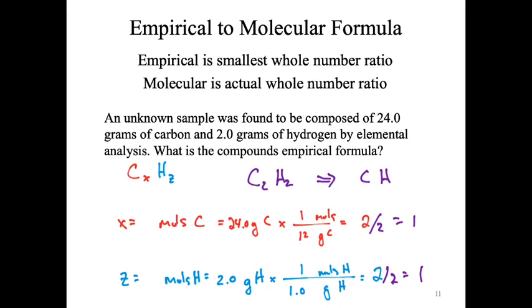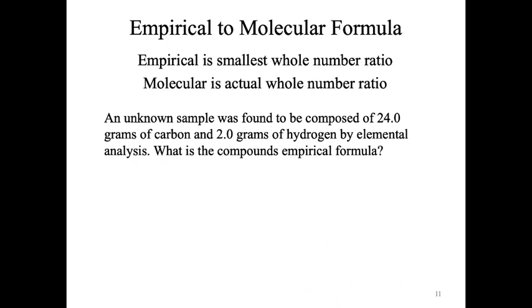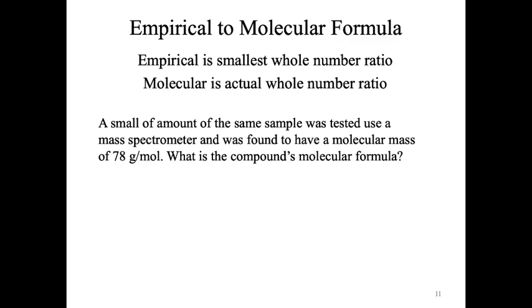Okay. So we're going to take this exact same compound. Our empirical formula was CH. So if we take that exact same compound, and I now find out that compound has a molar mass of 78 grams per mole, what is the molecular formula? What were the steps that we said to go through and do? CH, what's its empirical molar mass? What is it? 12 plus 1 equals 13.